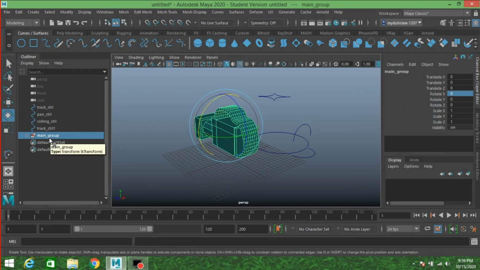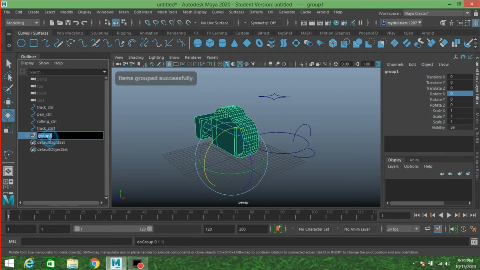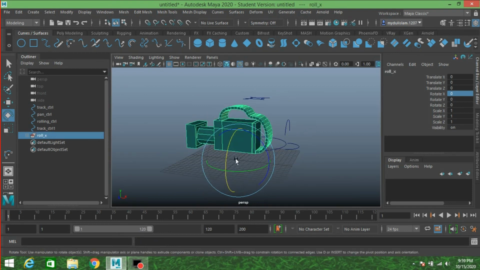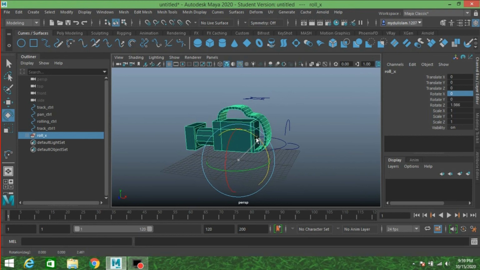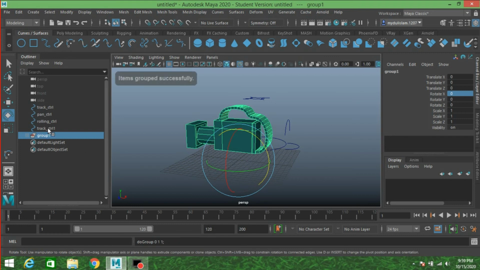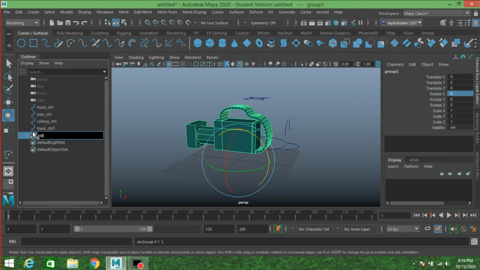So press Ctrl+G to group it and rename it as roll X. And moving this axis, Z axis, is called tilting. So again press Ctrl+G to group it and rename it as tilt Z axis.